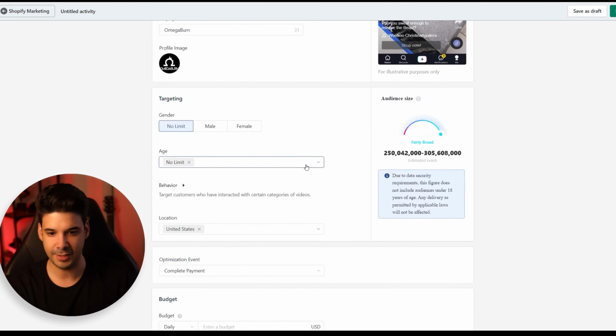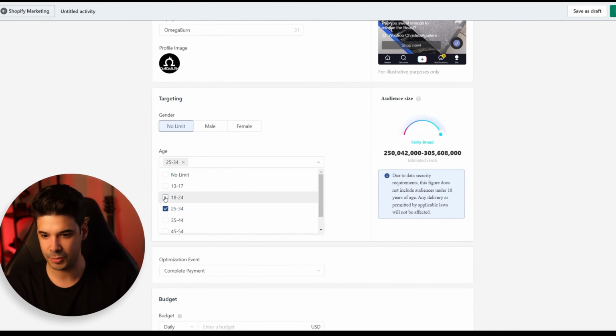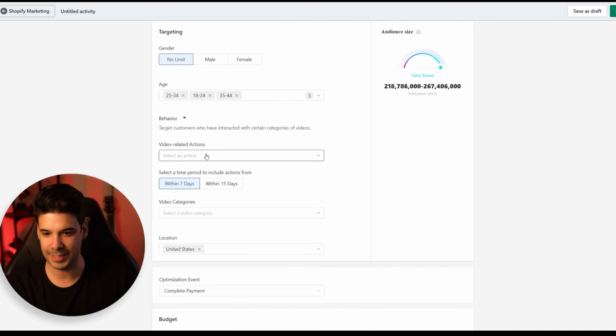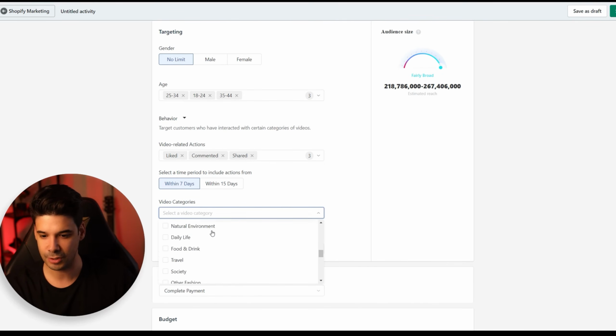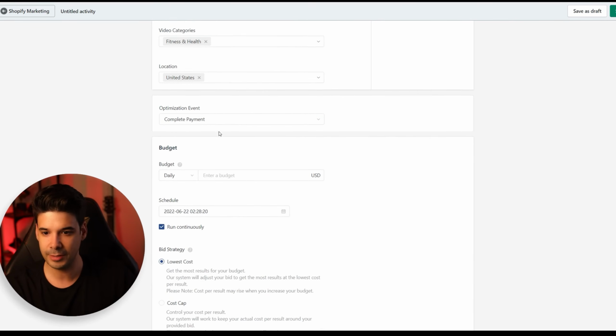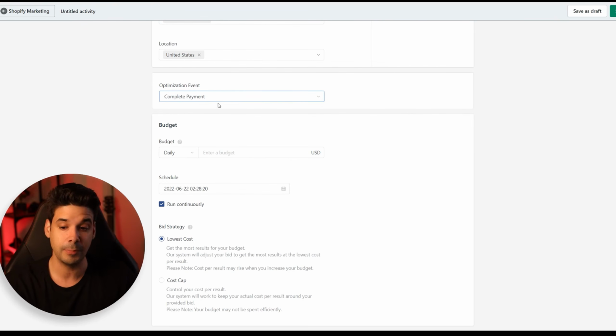For the gender, I'm just gonna go for no limit, then choose 3 brackets of age. For the behavior, you're gonna select like, comment, and share within 7 days. For the category, choose something that aligns with your product. In my case, fitness and health. Choose the location, and then the optimization event, complete payment.